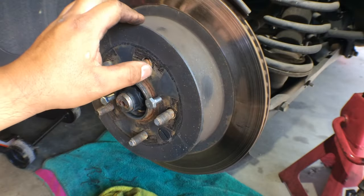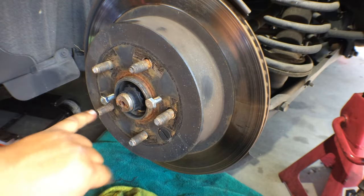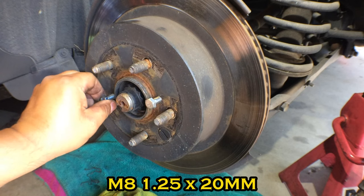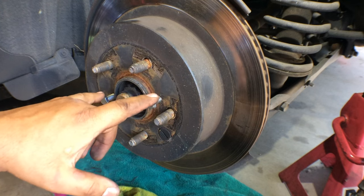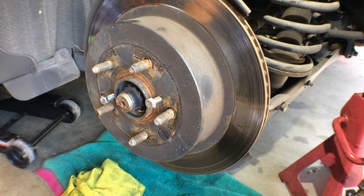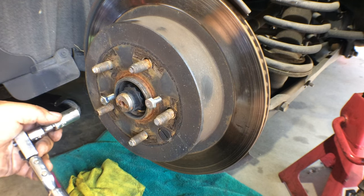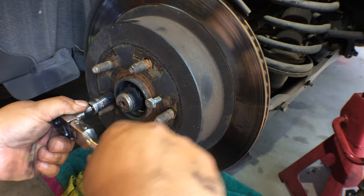All right, we're here at the rotor. To break this free, you can try to beat it off with a sledgehammer or something. But to make life easier and not beat yourself up, you need to get two bolts. These are M8 1.25 by 20, and they screw in. The rotor is actually designed with these holes so you can put these bolts in. As you tighten these bolts down, it's going to push against the hub, and then it's going to push the rotor up and out. It's going to make a loud snapping sound. I don't know if these have ever been changed or not, but I'll show you how you do this. These are M8 1.25 by 20, or you can get longer ones, 25, 30, whatever you guys want. Righty tighty, lefty loosey.